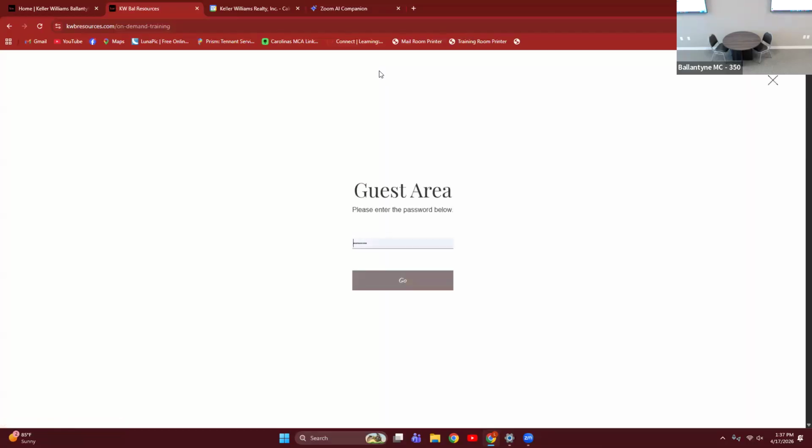But on-demand training, this one will be a password protected tab. For those of us online, I will read it out to you in just a moment. For those of us in person, imagine on the far left, if there's not a glare for you, where you see that whiteboard, where it has the password in the bottom right corner of that whiteboard, the capital B, lowercase AMC. You do all of that minus the exclamation point. Don't include the exclamation point. You want to take that part off, but everything else is that password you're looking for.